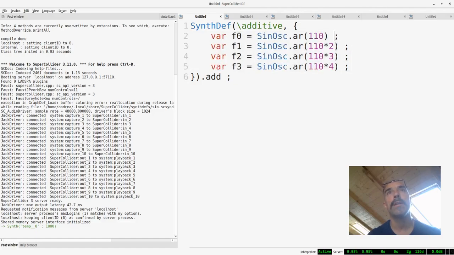All are multiples of a fundamental frequency that we have hard-coded here. Now, if we have all these components, what should we do? Well, we can simply do something like var add, and we say add is f0 plus f1.